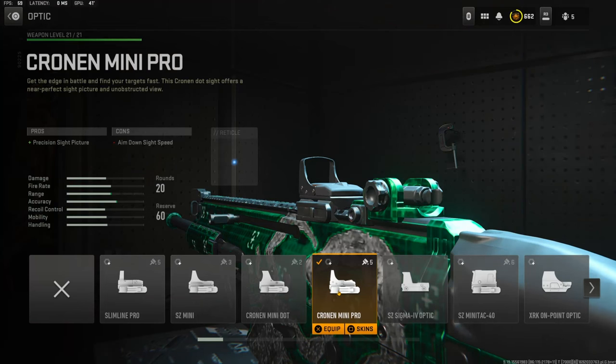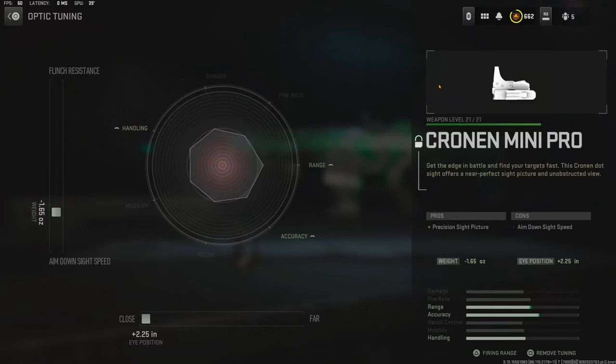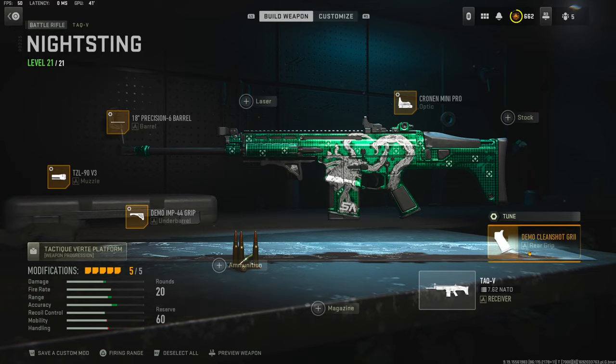Jumping straight into the attachments over on the optic, I am using the Cronin Mini Pro. This is personal preference. You can go with the iron sights if you want or another optic, but this class setup has this optic on it. For the tuning, I'm going with negative 1.65 ounces for aim down sight speed, and I'm going ahead and putting the eye position all the way over for close.